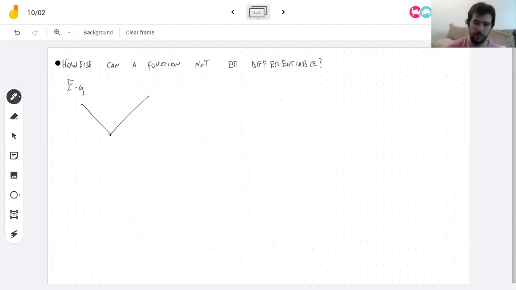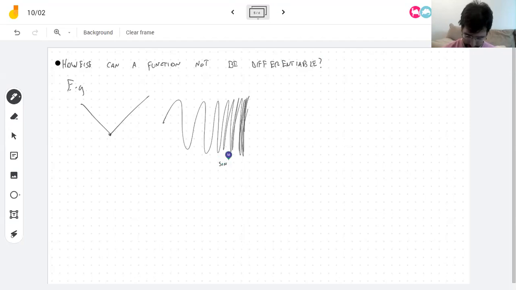Oscillations. I'm going to interpret your answer in the way that I want to interpret it. I know what exactly you mean, but if you have something like this and it goes nuts like sine of 1/x, which is not continuous, then over here, how am I going to define a tangent line? It's not going to work. That is correct. Can you think of other ways?